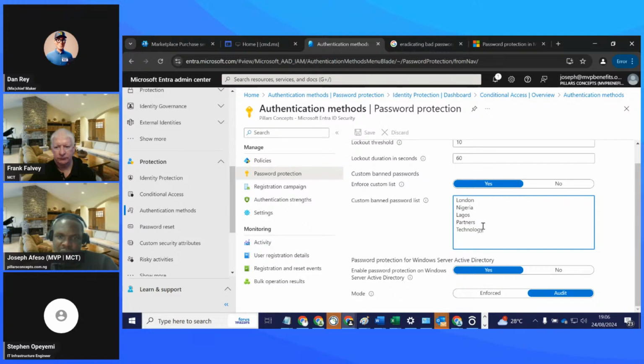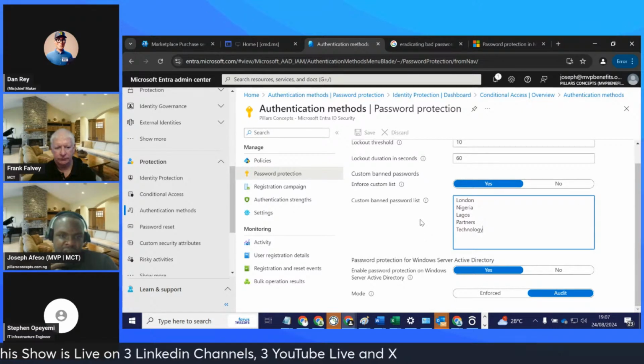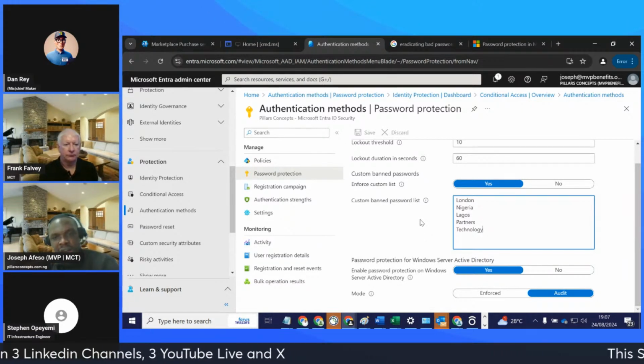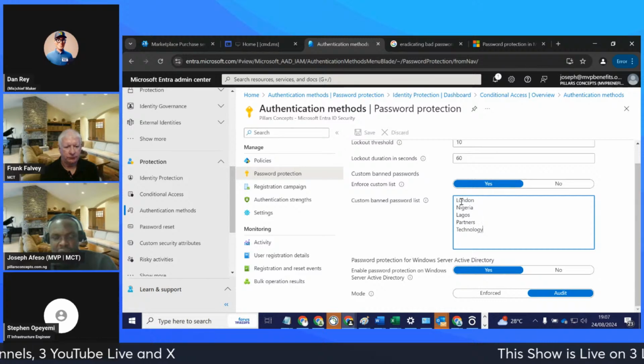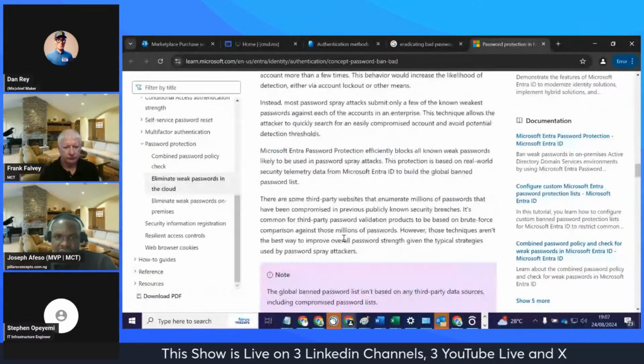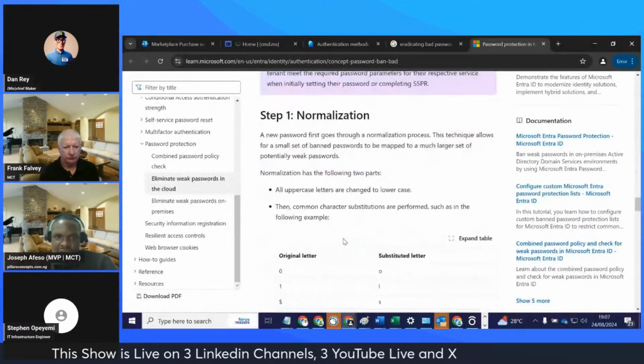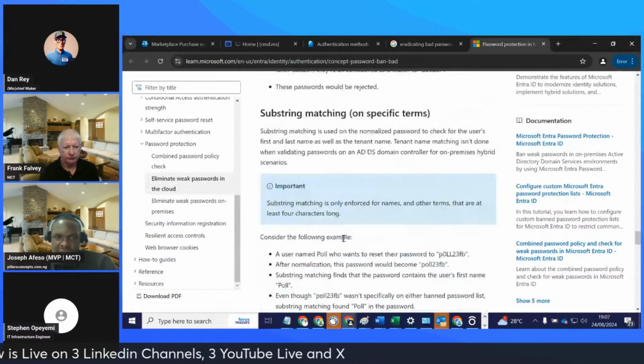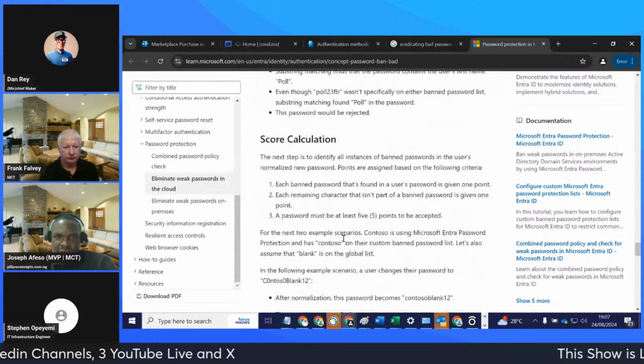Last week we were able to demonstrate the error messages that users are going to have when they are making use of these words as part of their passwords. We looked at those messages, and let us just, as a matter of refresher, look at what those messages are going to look like.